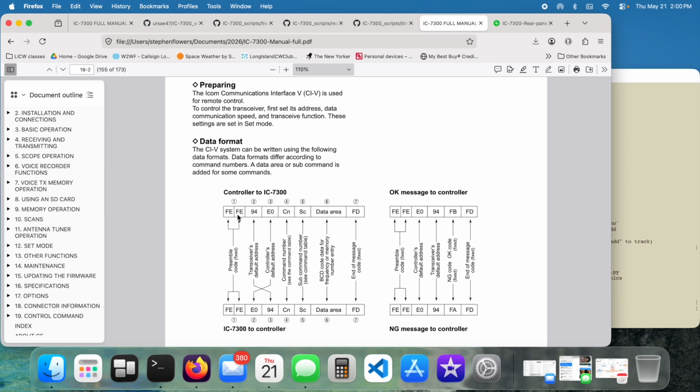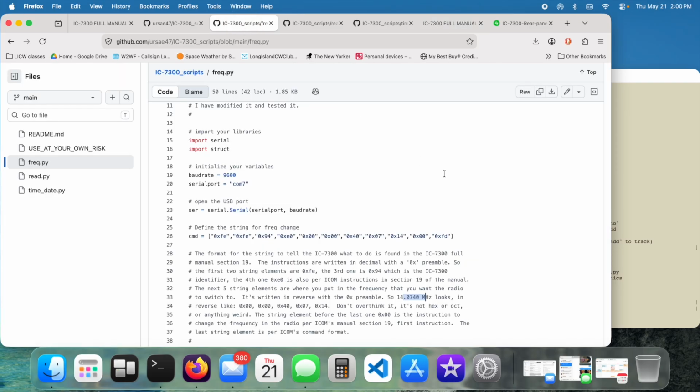So you see FE, and then 94, which is the identifier for the radio, E0, another identifier for the radio, some other stuff dealing with commands and data, and then FD as the trailing character. If we look here, we see exactly that, 0xFE, FE, and so on.